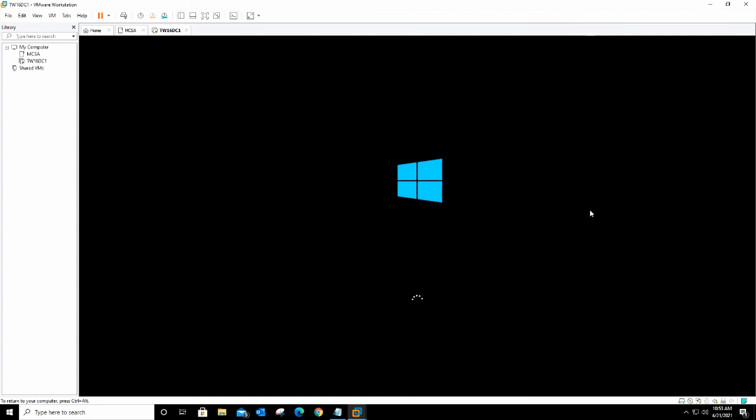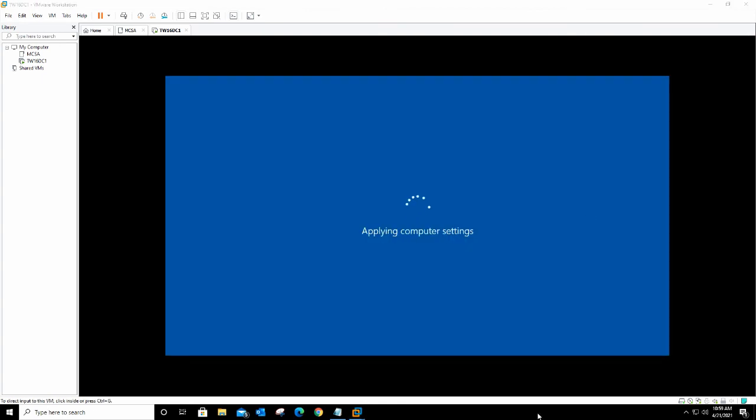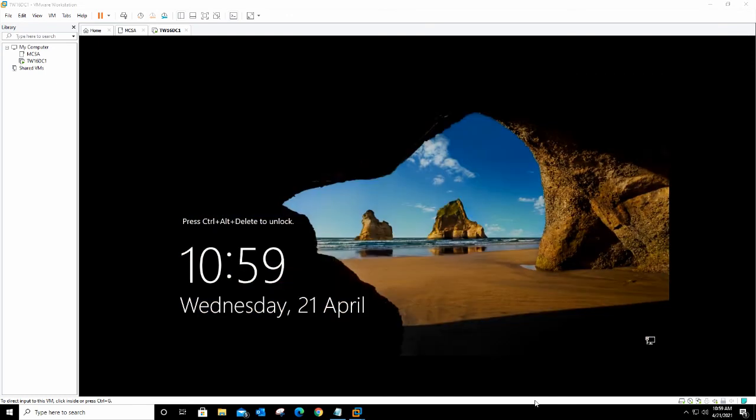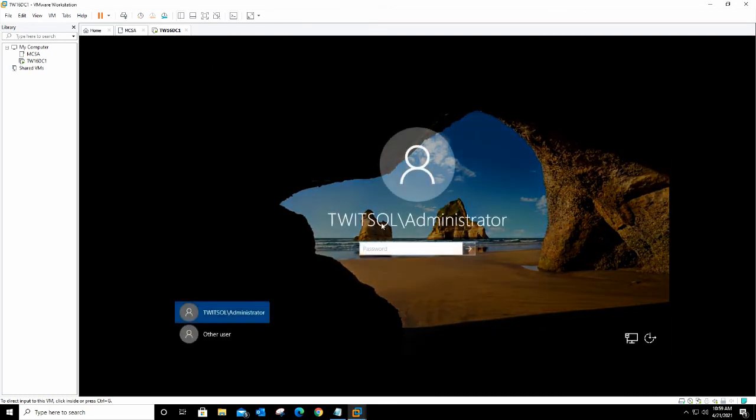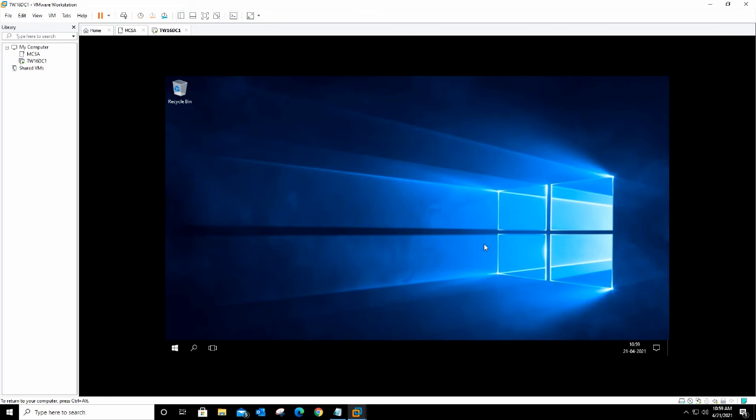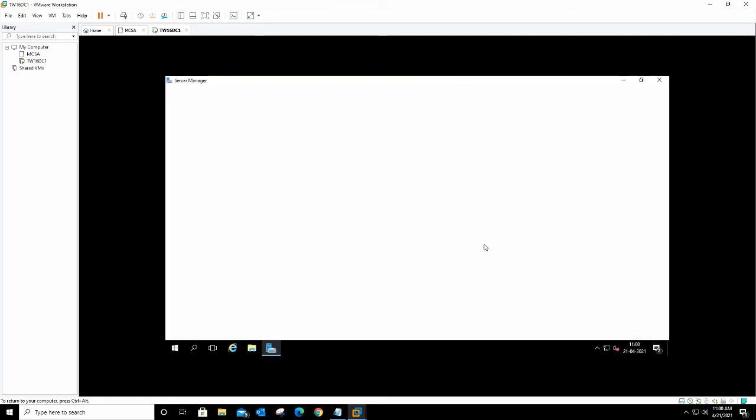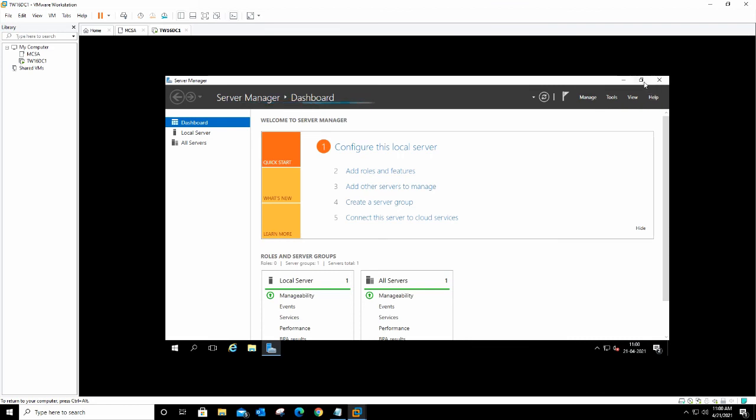So in this time it also takes some time to get all the things configured. It will configure the domain, forest, and the computer as a domain controller. So after all done, we can log in. So you can see the login has changed, and you can see the NetBIOS name before the account. Just log in with the same password we have. So now the server is promoted as a domain controller.